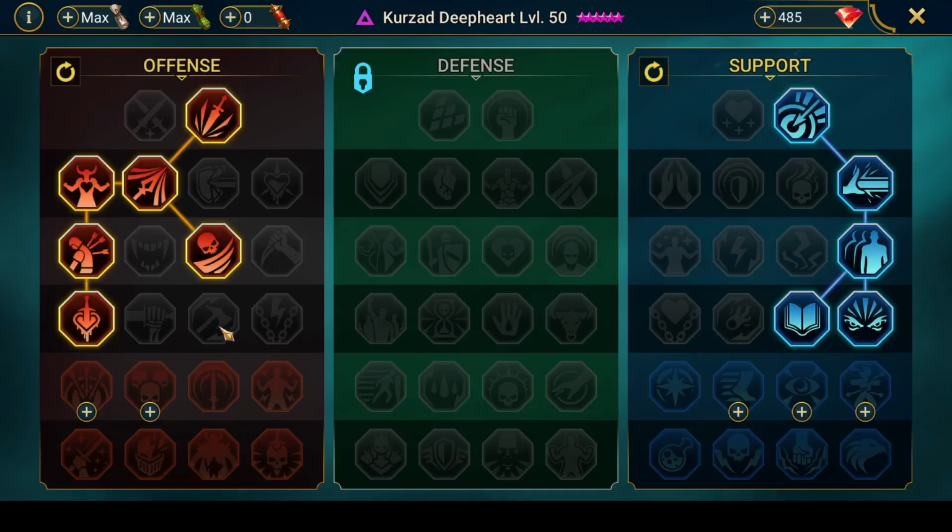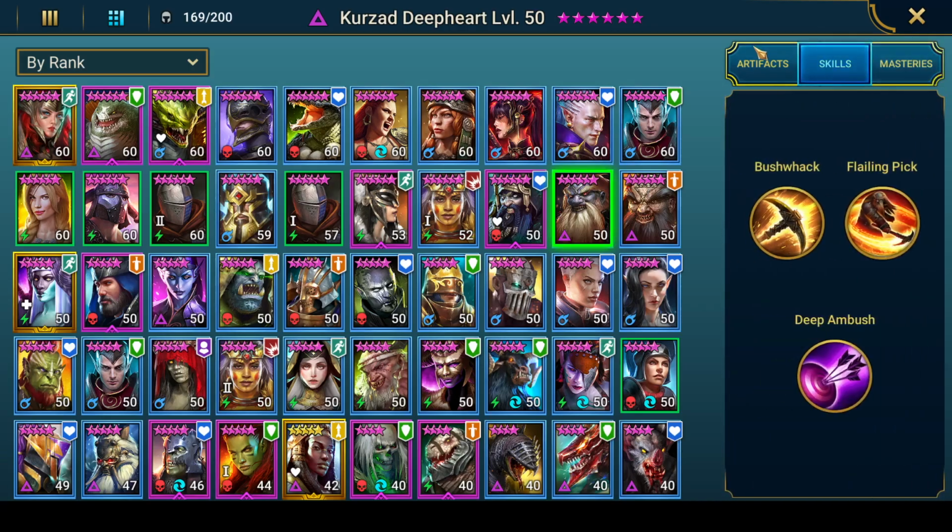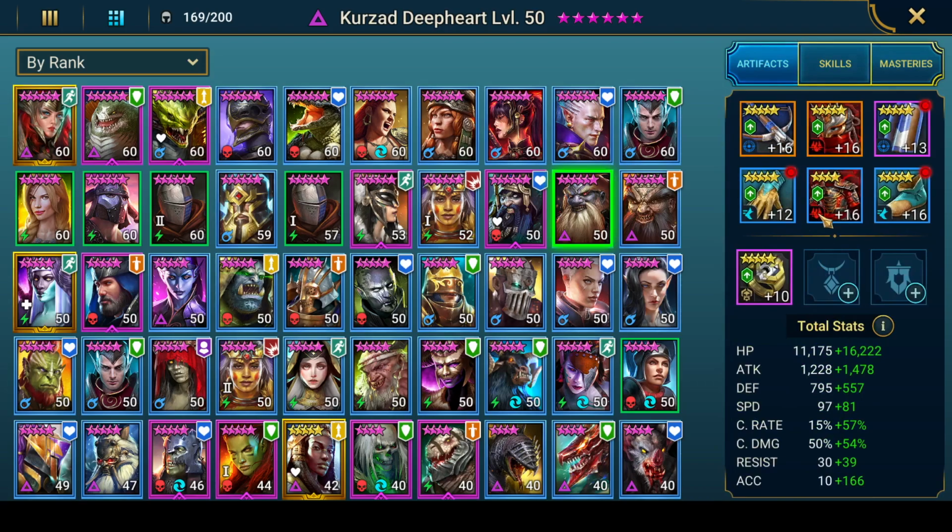Kurzad Deepheart here for the Dwarves. I had to 6-star him to clear Dwarves 14 to unlock Geo. No books and a mixture of perception and speed.